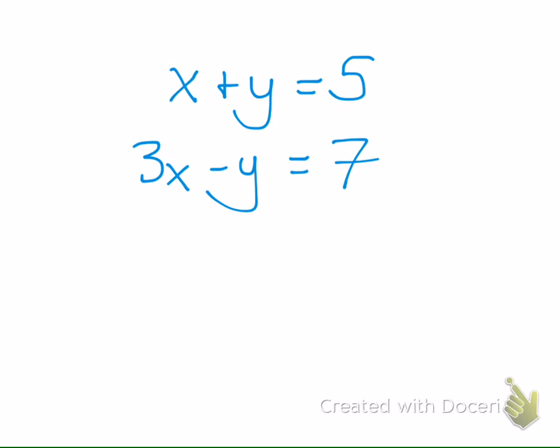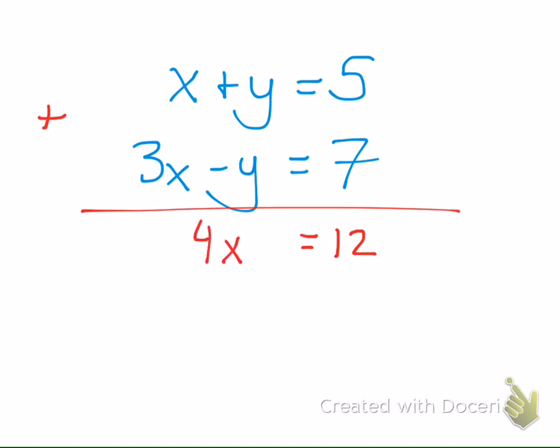So this is elimination. Now, we can either add these two equations together, or we can subtract them. And we want to do whichever one is going to eliminate one of the variables. It's going to make one of the variables go away. So for example, if I were to add these two equations, 5 plus 7 is going to be 12. I'll just draw down the equal sign there. 1y plus negative 1y is going to give you 0, right? That's eliminated. It's 0, so we're not going to write that. And then 1x plus 3x is 4x.